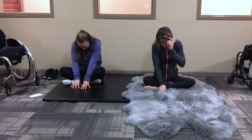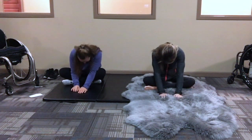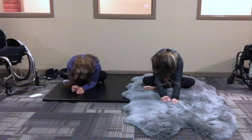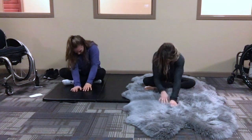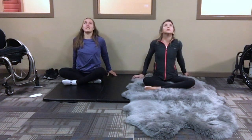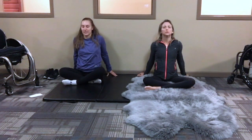Creating that C again, tucking that chin in, and rolling down the spine as far as you want to go. And we're slowly going to roll up. Lifting the chest, shoulder blades in our back pockets, lifting our heads up. Shoulders away from the ears. Good, and then we're going to go back to center here.